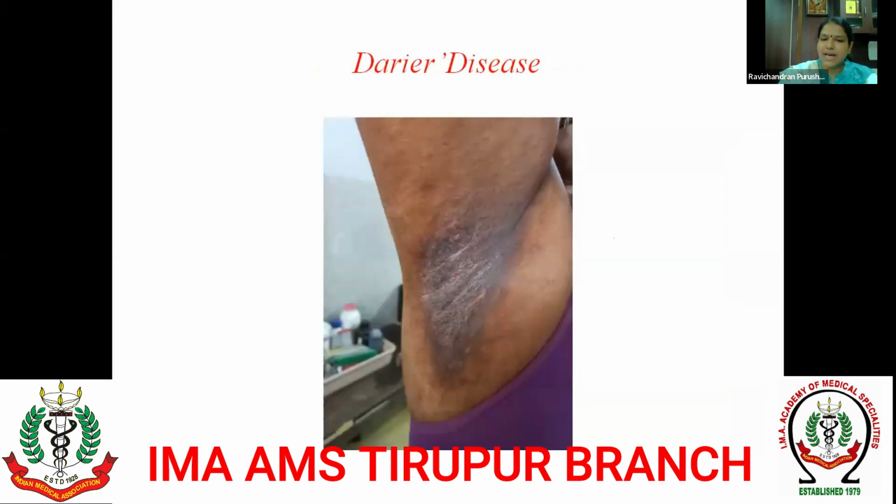This is a case of Darier disease, one type of genetic disorder, autosomal dominant, mainly affecting calcium. The important differential you think of is intertrigo, like other fungal infections. But when we examine the other side, we can appreciate hyperkeratotic papules. So some lesions will mimic the same. For these lesions we need topical steroids, but in the case of intertrigo we should not use topical steroids. Sometimes the morphology is almost the same. The diagnosis is challenging, whether we have to use topical steroids or not. That is the challenging thing.